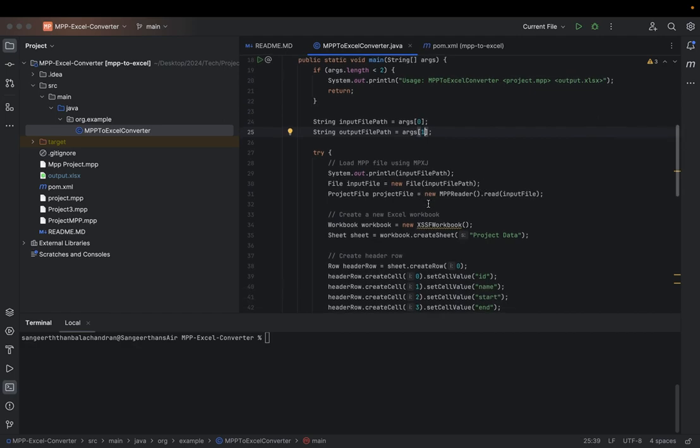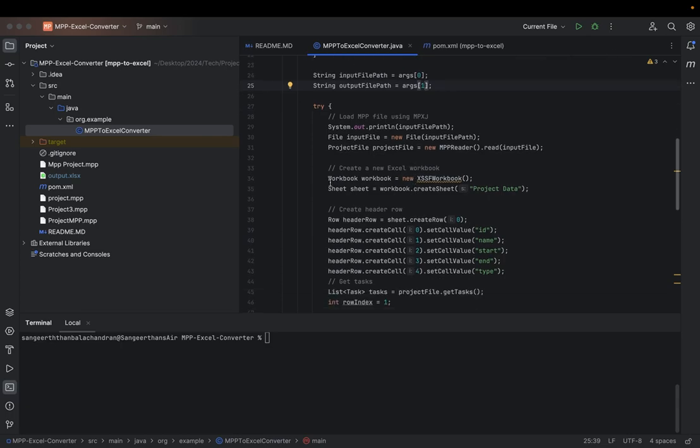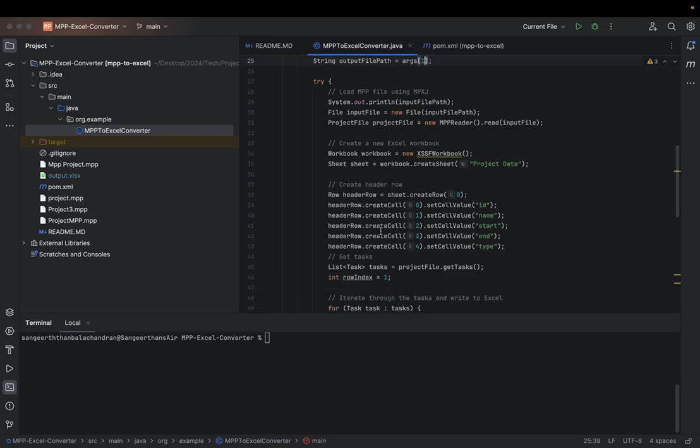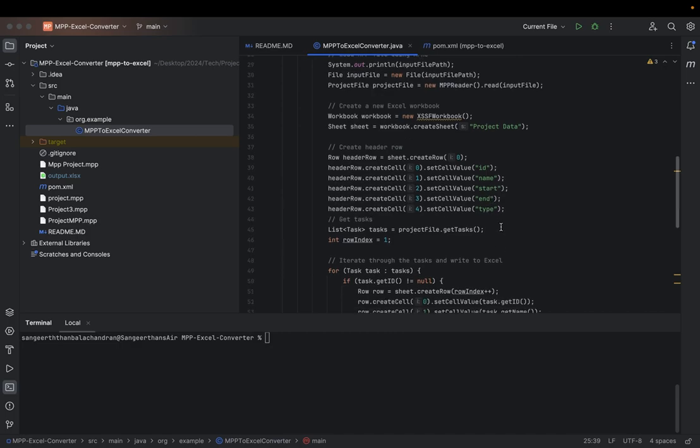Okay, so here we are using the MPXJ library's MPP reader, and we are reading the input project file, and we are creating a workbook, and we are using this workbook to update with our project file tasks. As you can see, after the workbook creation, we are assigning the headers. So basically I have five headers: id, name, start, end, and time.